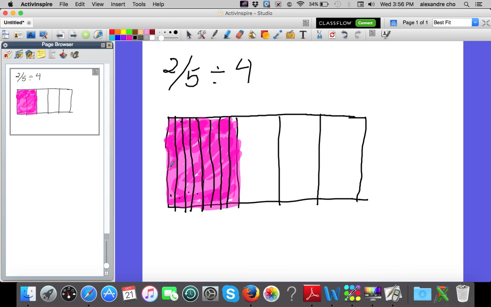Okay, so you got 4 friends. How many pieces do you have now? 1, 2, 3, 4, 5, 6, 7, 8. Now you have 8 available pieces and 4 friends that can each take 2. So this, I'm going to write, goes to friend 1. Friend 1 takes these 2. Friend 2 takes these 2. Friend 3 takes these 2. And friend 4 takes those last 2.